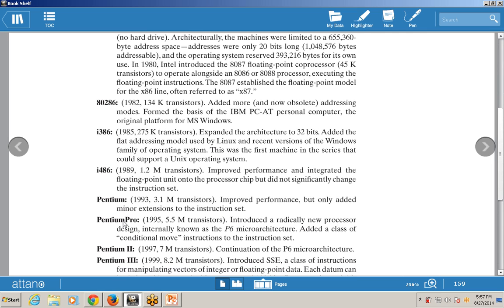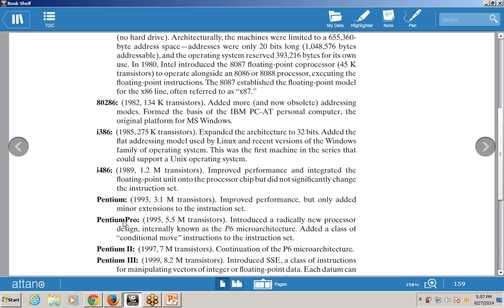Next one is your Pentium Pro that was developed in 1995 and requires 5.5 M transistors. This is a new processor design, internally known as the P6 microarchitecture, that added a class known as conditional move instructions to the instruction set.